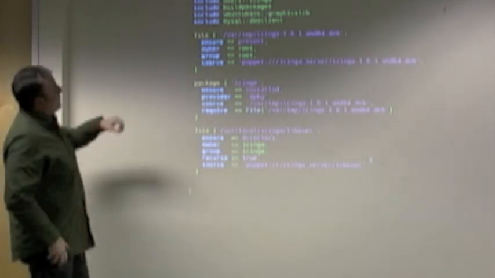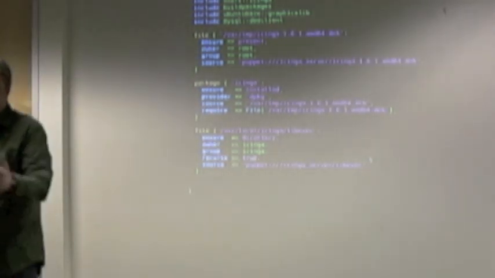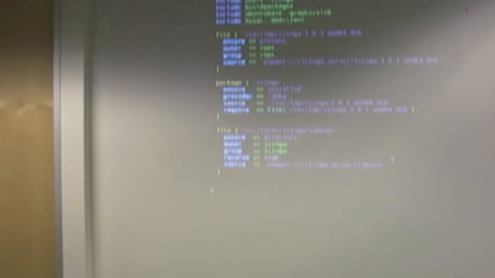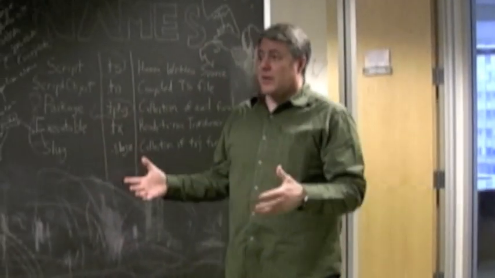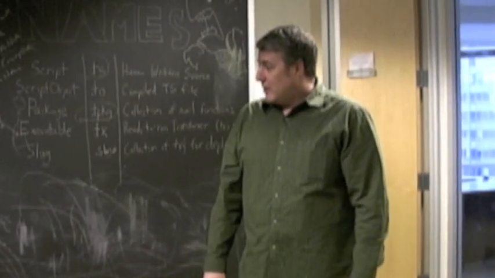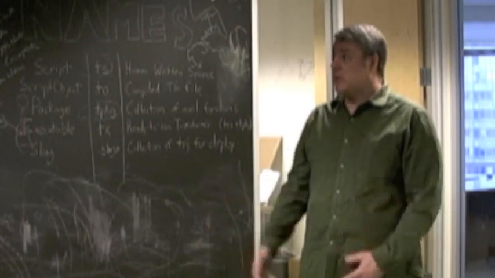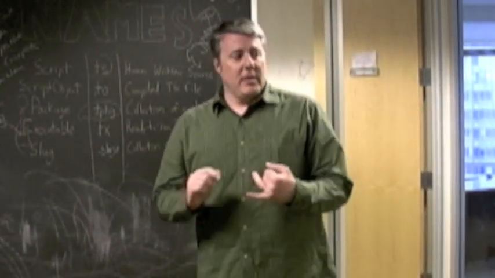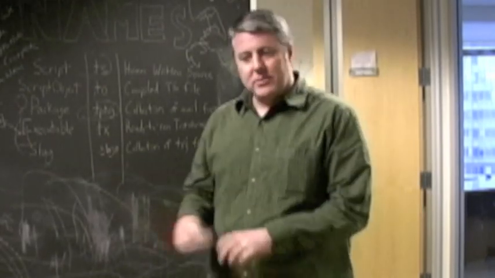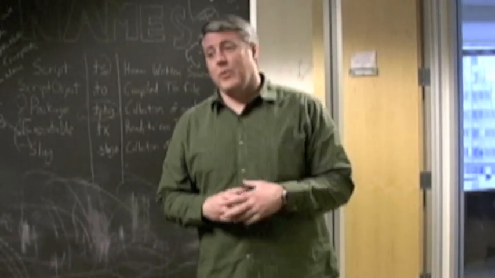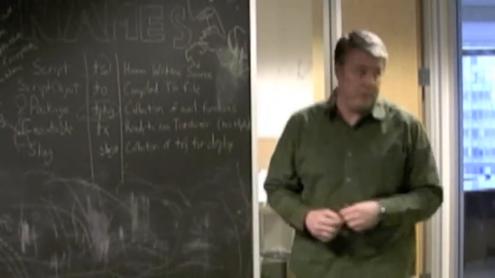So we use Puppet standard types to configure part of Echinga. So, we package everything. Right? We've had this argument a couple times. Tarballs don't cut it. It's got to be packaged. If you guys are familiar with FTM, you can take a directory and turn it into a package in, how long did it take you? Like a minute. A minute, right? A guy who never packaged stuff really before. He was packaging stuff with FPM in probably 20 minutes to the point where it was actually usable in production. You can take Python pip installs and turn them into Deviant packages. You can take Deviant packages and turn them into Ruby gems, right? It's very, very convenient software. And it makes packaging so much easier. And when you package your software, it deploys so much cleaner with Puppet.